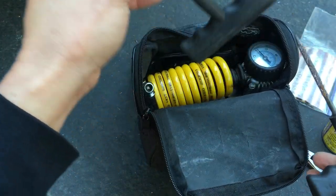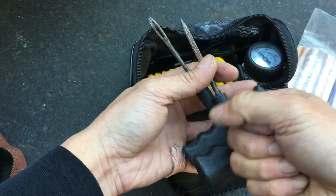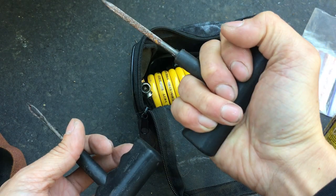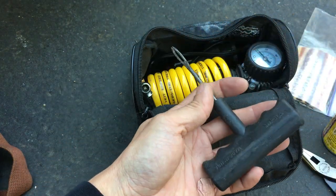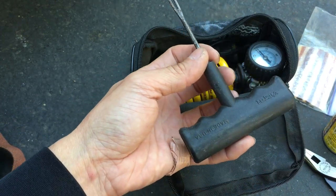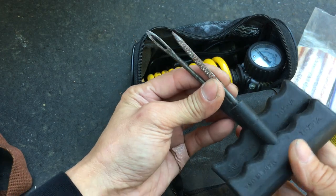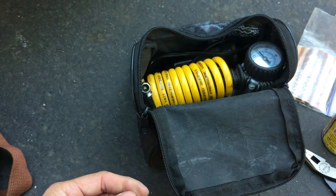I have my tire tools. I put these ones in, and I have the regular handle one. I put these in so that it makes it easier to do the repair, and it's a lot faster. That way, if I get a repair right in the middle of the event, I don't have to waste time. They do add a little bit of bulk, but they will save me time if I need to use them. It makes it easier.